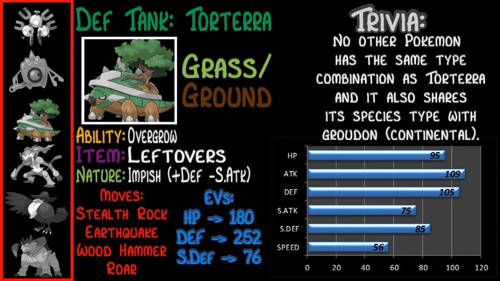Impish, as I've said, to get max defense, and Stealth Rock is a great move, the most important move in the game, prevents them from switching too much. Plus Roar allows that extra ability for Stealth Rock to have more of an effect on the team, prevents things from setting up, phasing in that sort of manner.